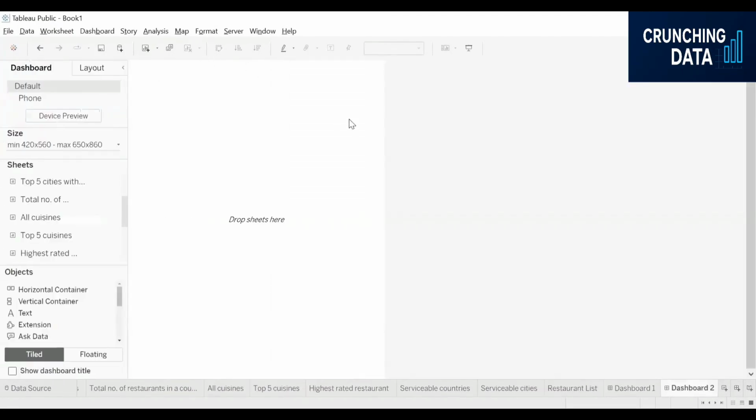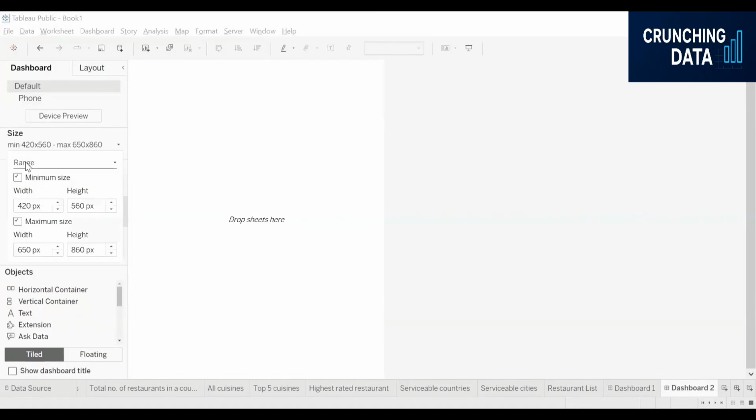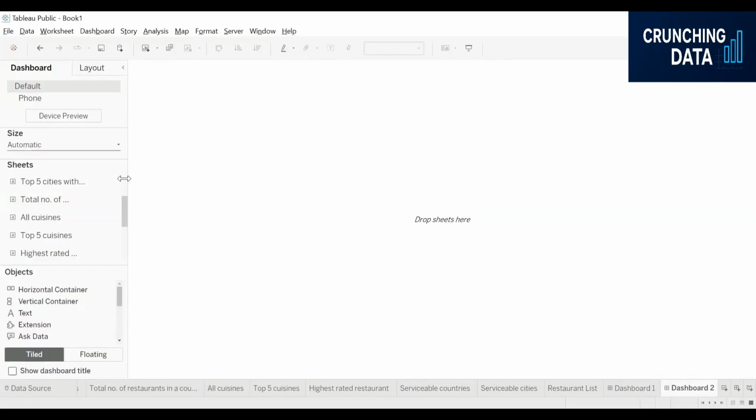Over here, if you can see, it is utilizing this space only wherever the white region is there. The blank region is not being utilized. So in size, instead of the range, first I will choose the automatic size option for now. Then we can also increase or decrease the size as per our need. Let's say your dashboard is not able to fit your complete visualizations over here. What you would do is go to the fixed size option, and here you can manually change the sizes. So right now I'm keeping it as fixed.